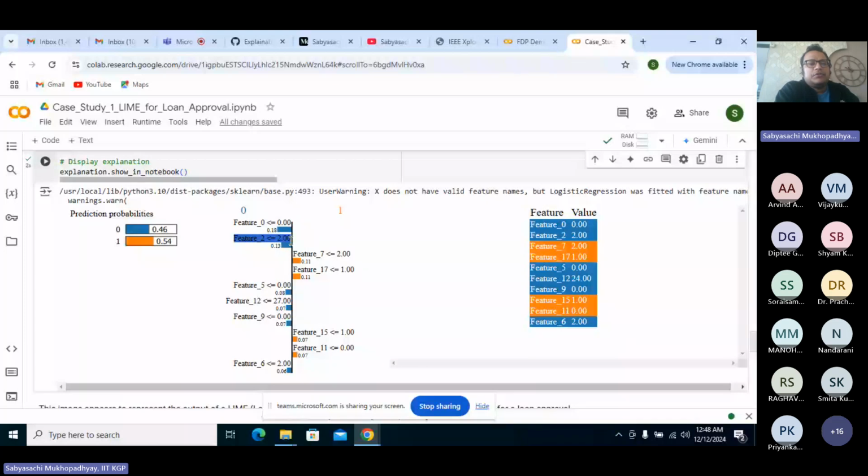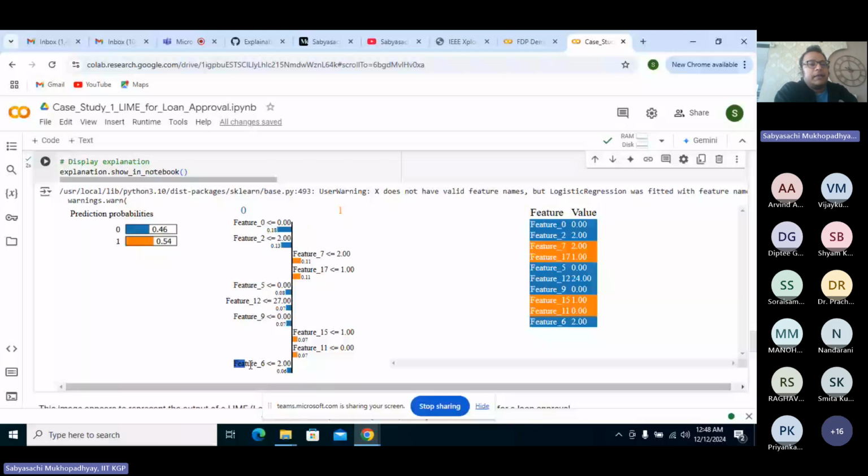Feature 5 less than or equal to 0 with 0.08, loan rejected. Feature 12 less than or equal to 27 with 0.07, loan rejected. Feature 9 less than or equal to 0.0 with 0.07, loan rejected. Feature_6 less than or equal to 2 with 0.06, loan rejected.